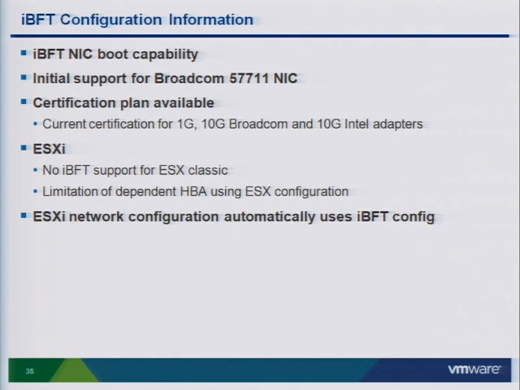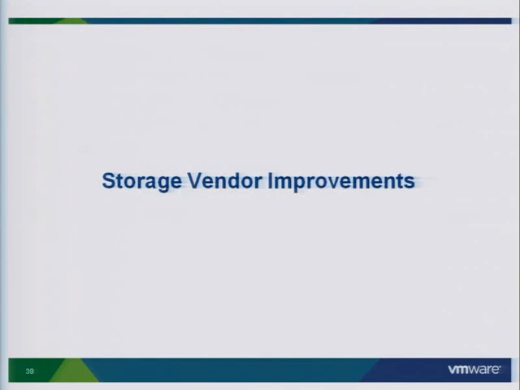Also keep in mind that even though we do have ESX classic configurations that still have consoles, the IBFT boot does not work with that. So when you boot up your ESXi system with an IBFT boot, the ESXi network configuration is pulled in from IBFT, and you'll already have a port group and a VMKNIC that has a set IP address ready to go. So whatever's available from the BIOS and IBFT is stored in ESX at that point.